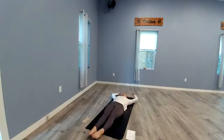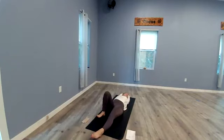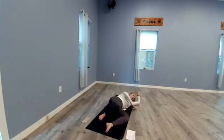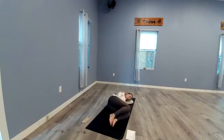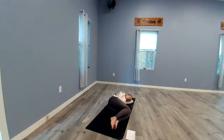Bring the hands up overhead and one final full body stretch. And then gently make your way over onto one side, allowing the head to rest in the arm as a pillow, and allowing all the benefits of your practice to sink in.